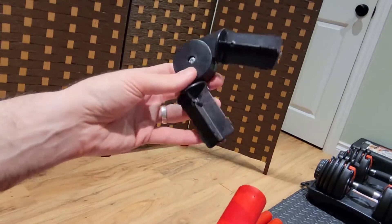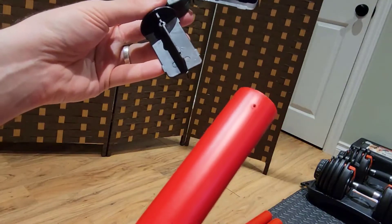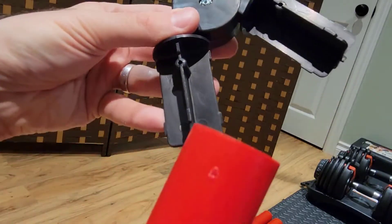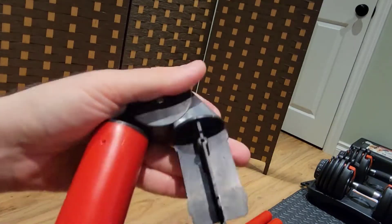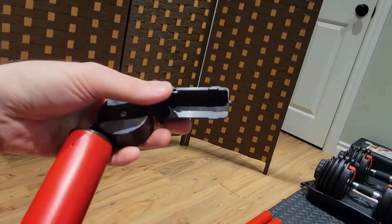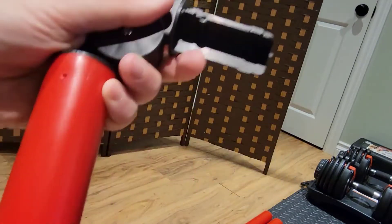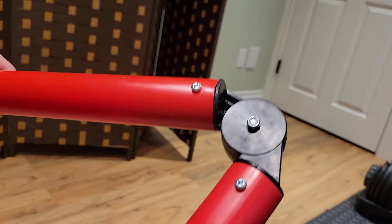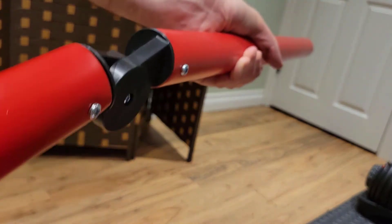The first thing you're going to need to do is take these adjustable brackets and slot them into the tubes that have the drill holes in them. You want to make sure that you line up this piece with the hole and put those in. You're going to do this for all four tubes — one in each end — and ensure that you line those holes up with the holes in the red tubes. You can see that I've secured the adjustable bracket to the two red tubes. A good way to make sure the tubes are threaded properly is to try to pull it — if it doesn't come out, you're good to go.